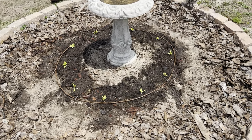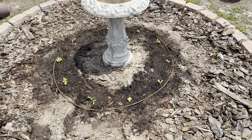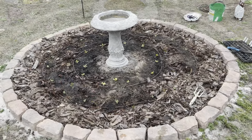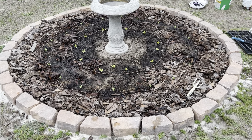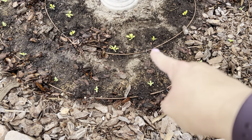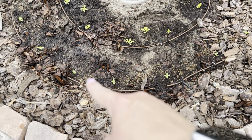I'm in the middle of the day, which is probably not the best time to transplant, so I will water again this evening when I come back out and transplant the zinnias. So I'll show you what that looks like too. Here is the bed with the pincushion flowers and the zinnias. I ran the 12-inch spaced irrigation tubing here and here, and so I planted a seedling at each emitter.